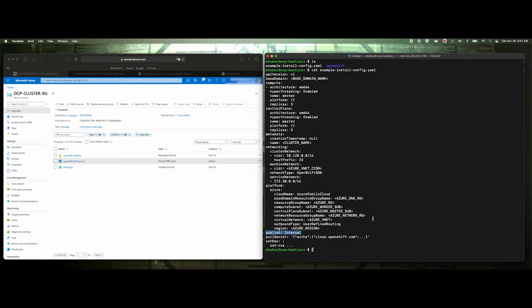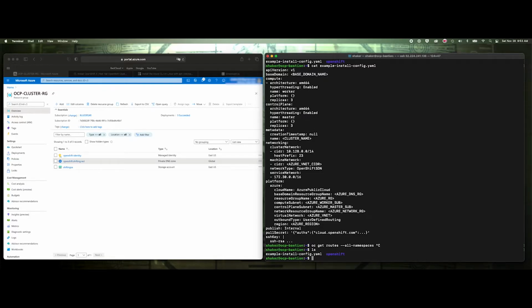And then if you don't want to use wildcards, you can run something like after the install, just do like an OC get routes, all namespaces, do something like that. And it'll pull up all the routes that are default installed and just add those to your private DNS zone, and that should be fine for you to gain access to it. Okay, so I will again make this template file available for you.